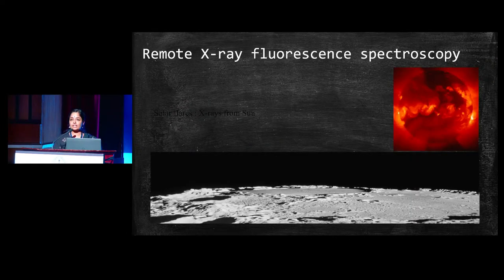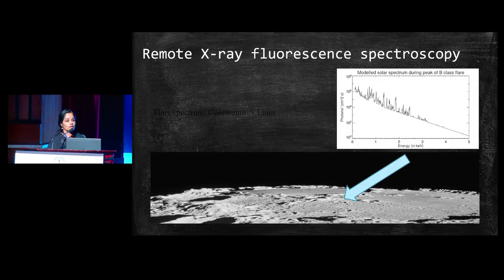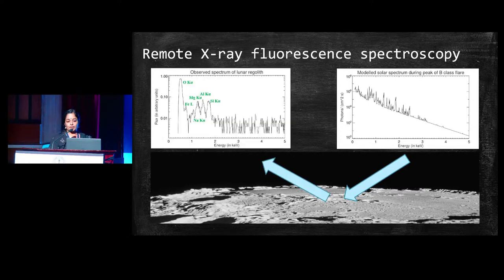So what we do on Chandrayaan 2 with GLASS is remote X-ray fluorescence spectroscopy. Because it's an airless body, we can measure the X-ray fluorescence that comes from the surface of the moon. How does it happen? When there is a solar activity and a solar flare falls on the surface of the moon, it triggers X-ray fluorescence from the atoms on the surface of the moon, and we get a lunar XRF spectrum. Because it's a spectrometer, the energy of the photons uniquely identifies the atoms from which it is emitted, and thus the element. The strength of the line is related to the abundance of the element. So that's the principle on which this is based.